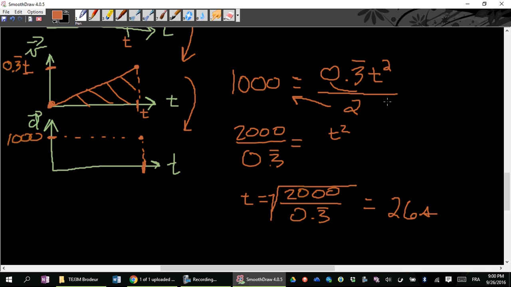Is it my calculator? Is it just my calculation? Let me get a real math calculator. I have another one on my phone. Give me 1 sec. I'm starting to suspect that it's just my calculations here. My math. Square root of, I did a funny trick there. I divided by 1/3. Is that what went wrong? 2000 divided by 0.333. Oh, okay, that's pretty stupid. That was just my calculator. So it does give 77 seconds.